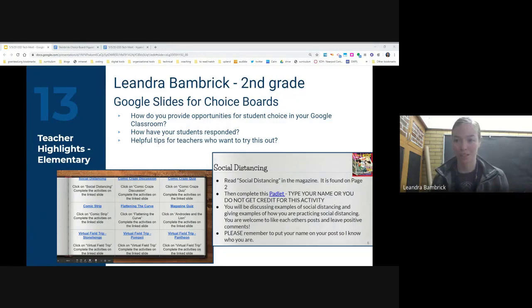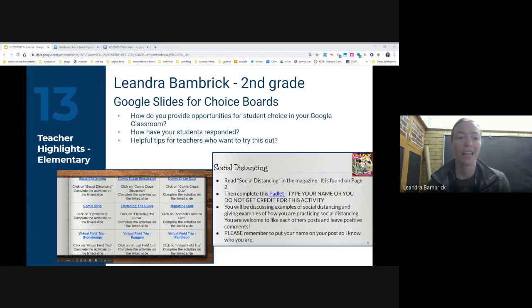And if you want to try this out, seriously, if you just go to Google Slides and you start linking the slides to each other, it's magic. Because all those little blue lines, they're just linked to another slide, which then gives the kids the instructions for the slide. And I had to learn how to link in Google Slides and I didn't know you could do that. And so it was the coolest thing when I learned that you could link slides to each other.